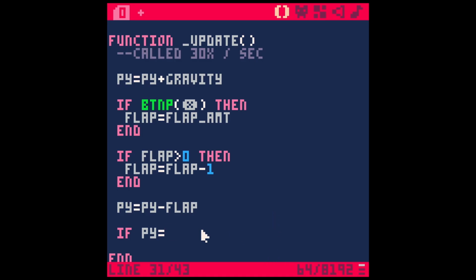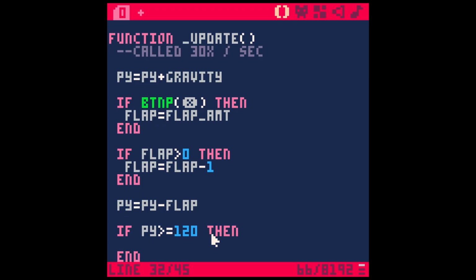So let's say 120. If player y equals 120, actually what we need to do is if player y is greater than or equal to 120, then we need to do something. What do we do? Well, let's just keep him at 120. Py equals 120. So if he sinks down below 120, he's just going to stick right at 120.